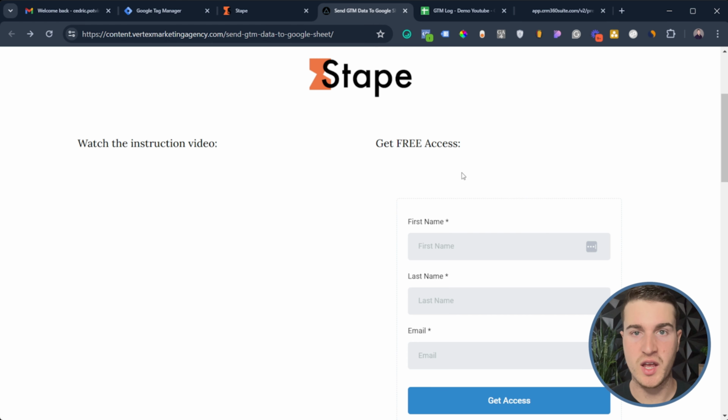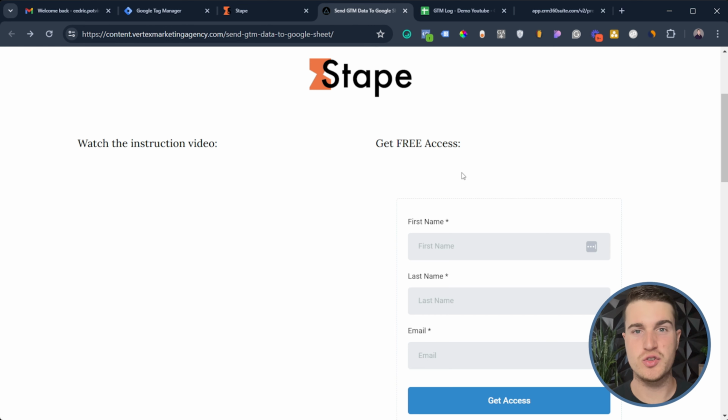Once you fill out this form, you're going to get 2 emails, but the first email you're going to receive is my template for both the GTM web container and the GTM server, because you're going to need the web container and a server container. And by the way, guys, we haven't created the server container yet. So if you don't have that, that's fine. But you're going to need the server container, and you're also going to need a special Google Sheet.